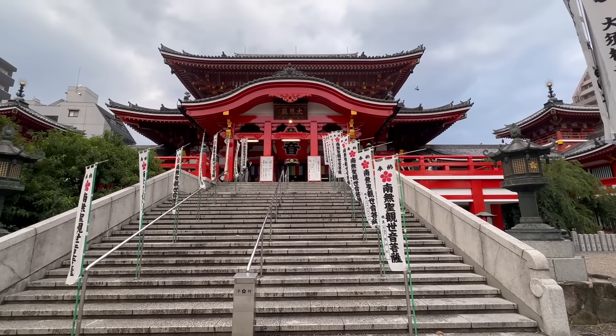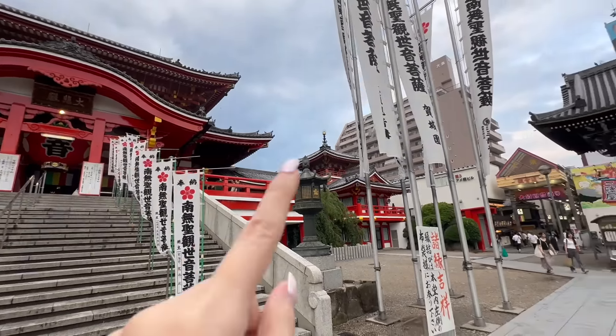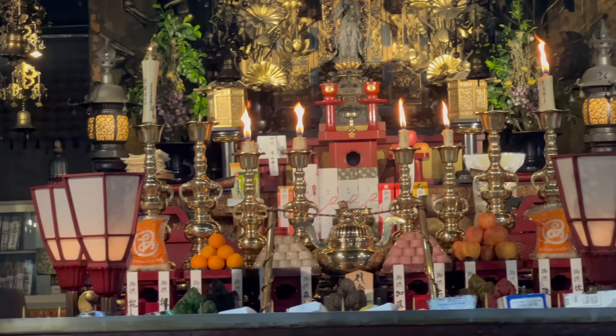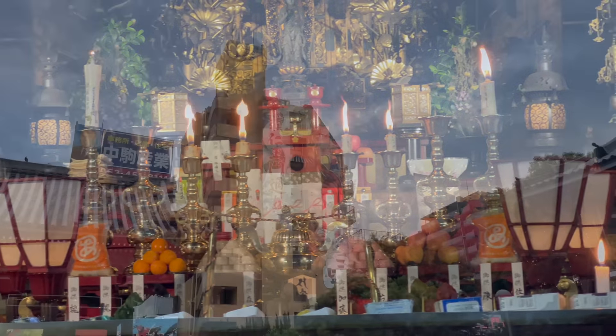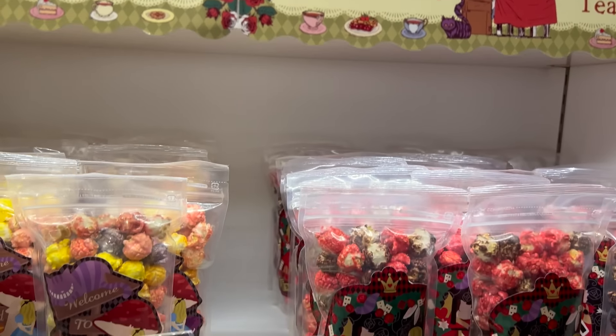What we actually wanted to visit was the Osu Kannon Temple — a famous Buddhist temple in Nagoya. I love all these flags. We came around 3–4 pm so it was a little less busy. It's located just off the Osu shopping arcade, free entry, with lots of families feeding pigeons — a really relaxing stop. We also randomly found a store called Alice on Wednesday, which you had to crouch to enter — based on Alice in Wonderland, selling sweets, treats, and miscellaneous items.